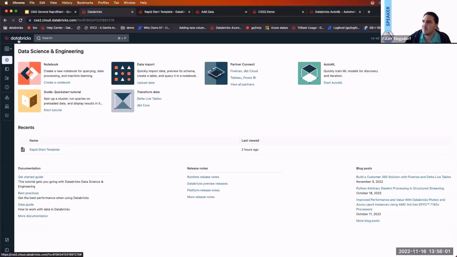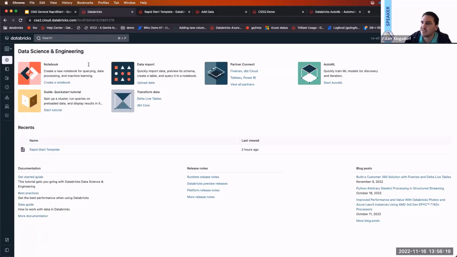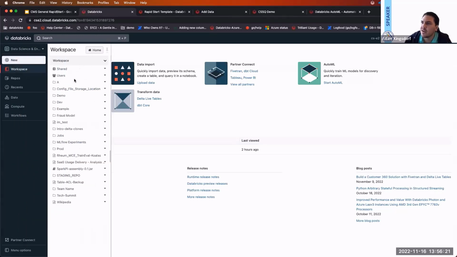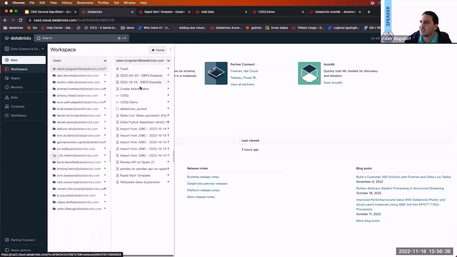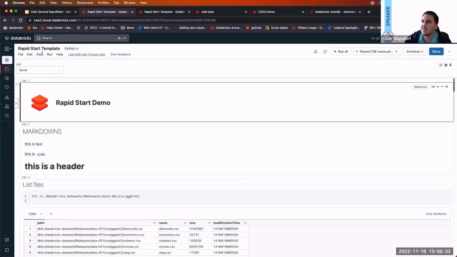So this is the Databricks homepage. This is just out of my Databricks environment, right? So this is not out of the CMS environment, but if you have an E2 shard, it should look pretty similar to this. I'll just quickly talk about the homepage. So essentially, we've created different lenses for different user personas, right? We have the data science and engineering. So this was the traditional notebook. If you used our private cloud deployment, back in the day, this was the only option available to you. And you would just have these notebooks, right, which are similar to Jupyter notebooks and things like that. And this was mainly where you did your development.